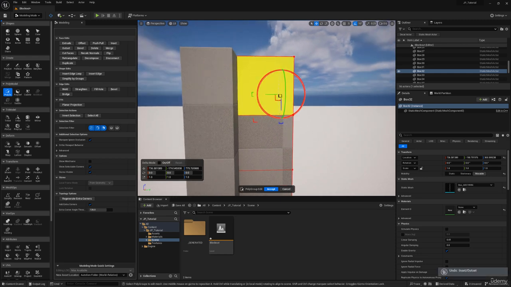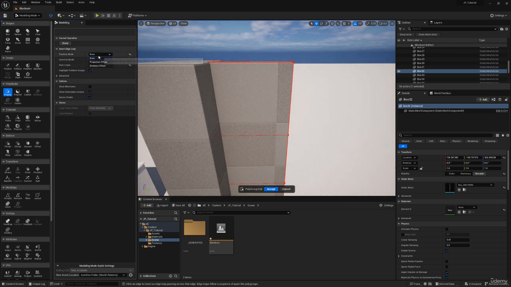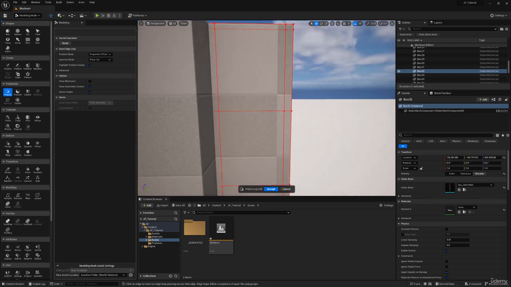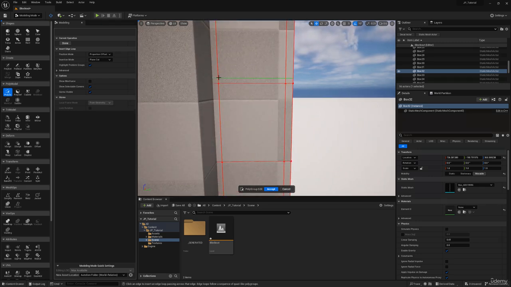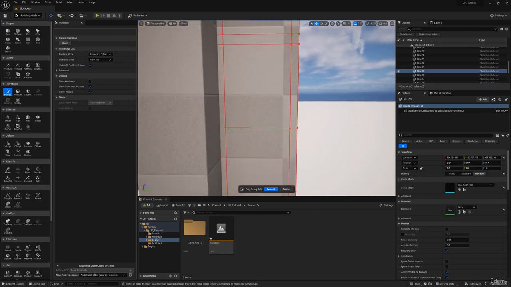I'm not like the biggest fan of it. However, what I could do is try insert loops and then set this to proportional offset, because it doesn't have to be very precise. I can just go ahead and place these, and basically I'm just gonna pretty much guess roughly how much it needs to be. And of course when we create our final, we will do this much more even and nice and stuff like that.